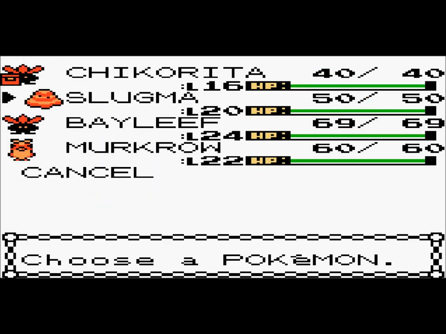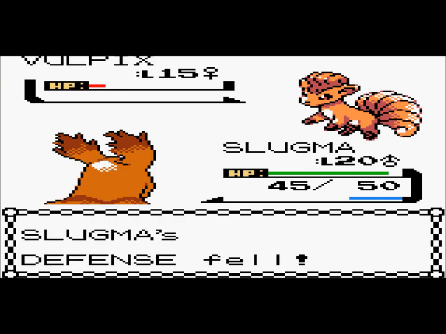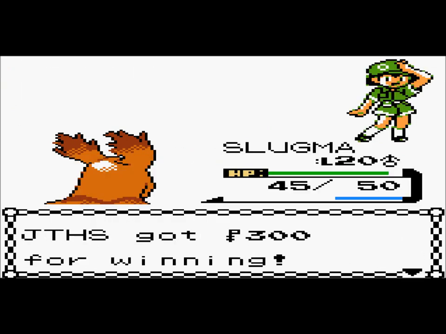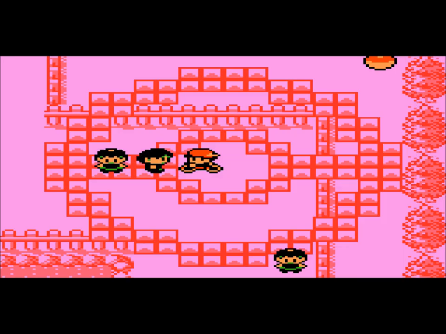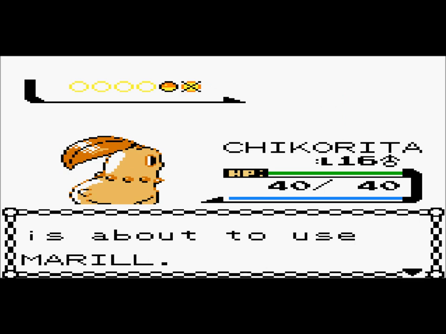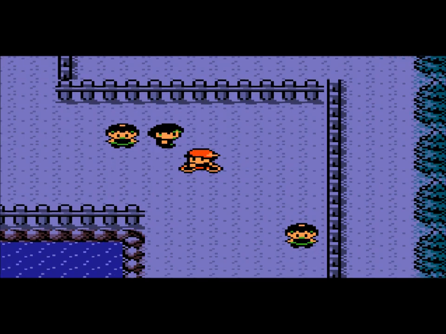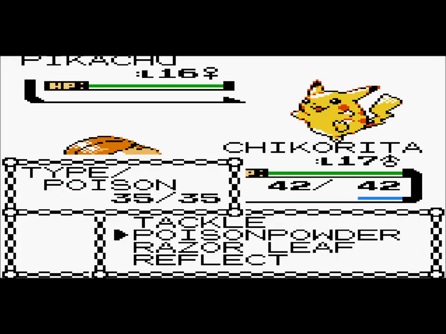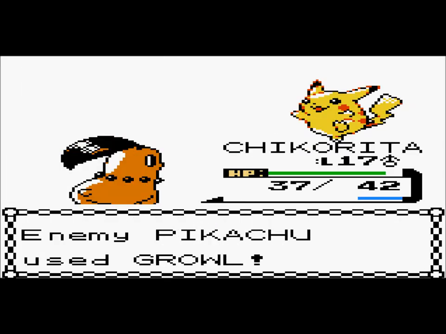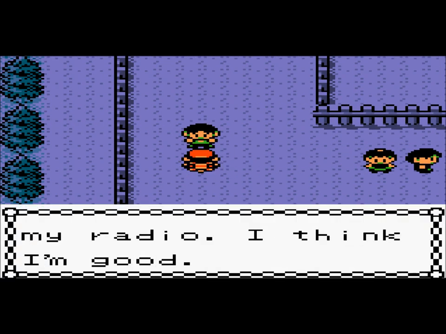Oh man, that wasn't smart. Alright, then Slugma can do the trick with a Rock Throw, and then an Ember, and then boom. Peace out. This dude's got a Sandshrew, that's helpful, and a Marill. Oh wow, okay, cool. Chikorita's gonna get to level 17. Wow, I almost called her baby. I don't know, that was kind of awkward. Boom, adios. Pikachu, and this dude.